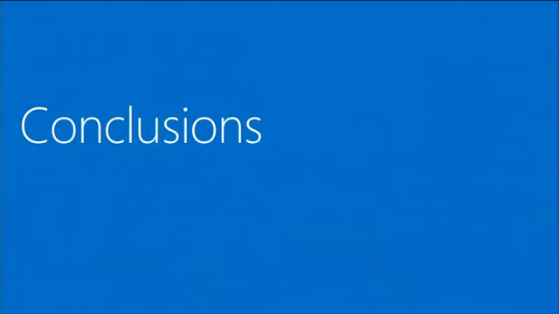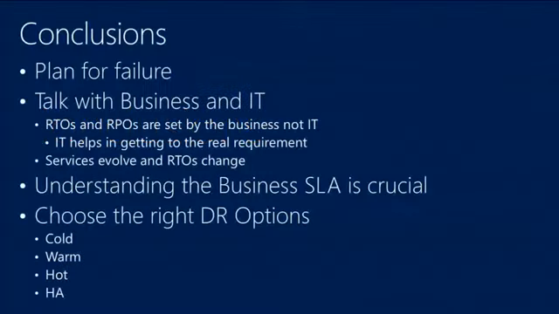Okay, so conclusions. One of the important things is to always plan for failures. As David Aiken normally used to say, there's one thing I will give you an SLA of 100% on: things will fail. I will give an SLA of 100% on that one. Other than that, no. Things will fail.